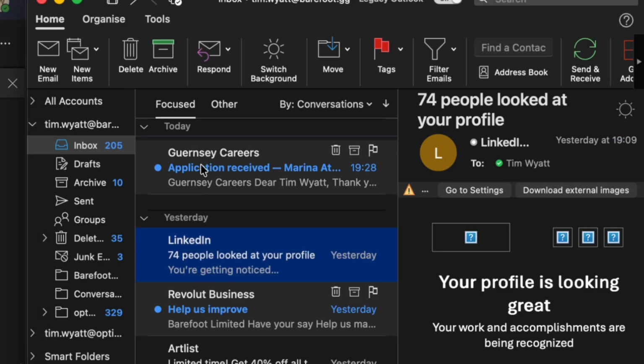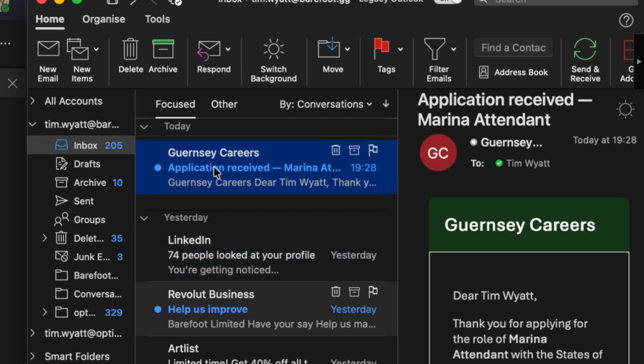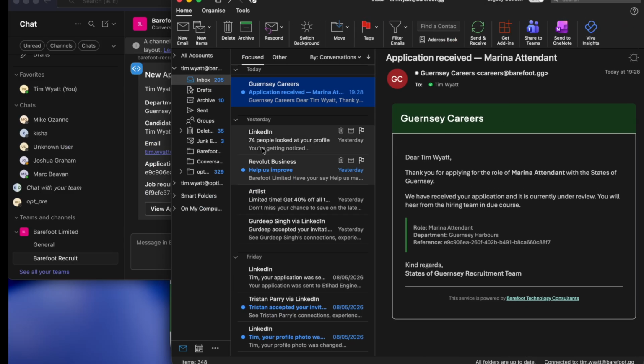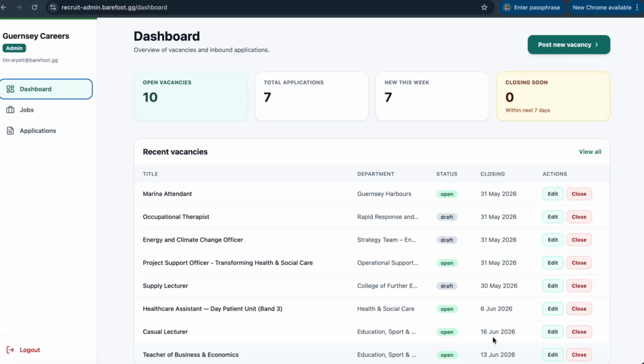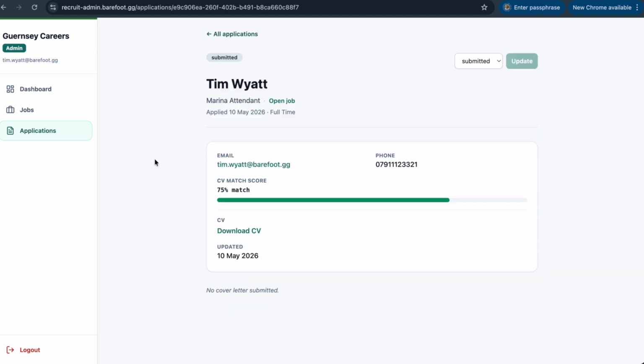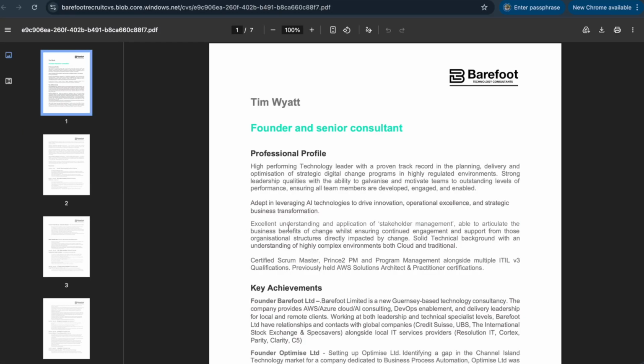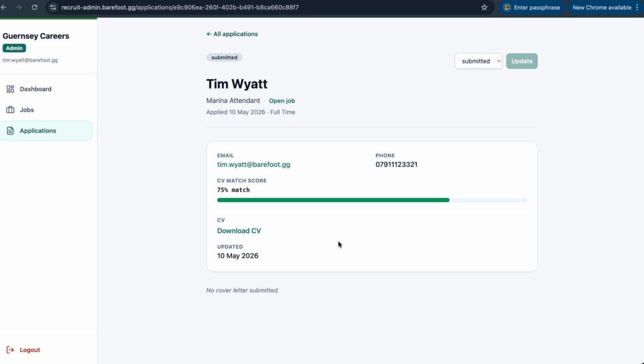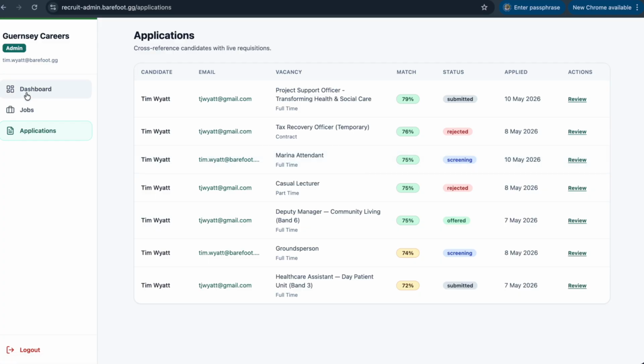Also, it replies to the applicant and sends an email just letting them know that their submission is being pushed into the system. Once the hiring manager is alerted, they can go into the dashboard and take a look at the applications. First thing to notice here is we've got a CV matching model, which basically goes through and matches the CV to the role. So that gives them a good indicator of the suitability of that person for the role. We can then move the applicant into screening, update that, and we present the dashboard in a way that people understand where we are in that process.